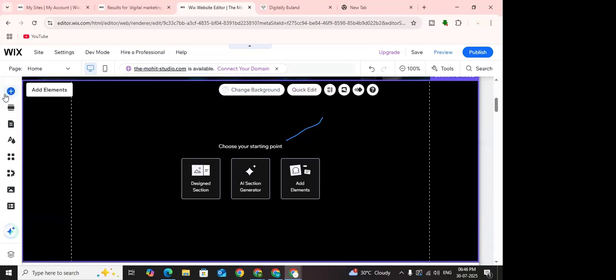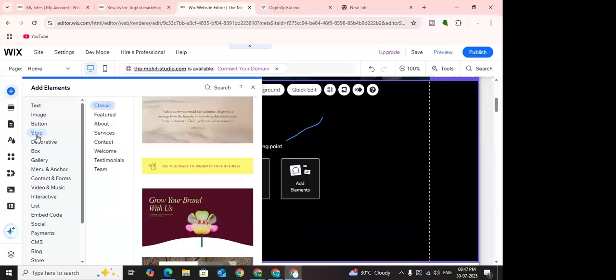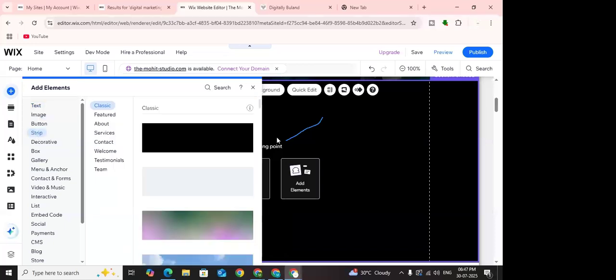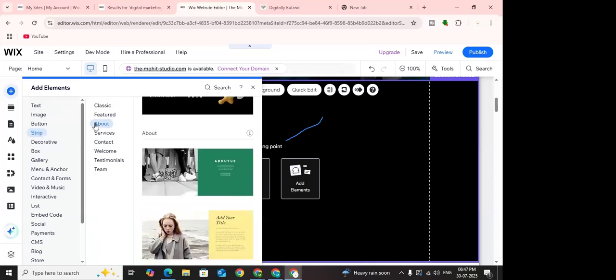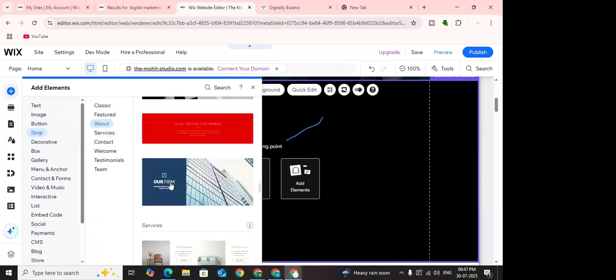The option we want to know is the strip one. This is the complete section, and if you want only the middle part of it as a different thing, we can do this with the strip, like on the about section and the services, where we have different things already written.